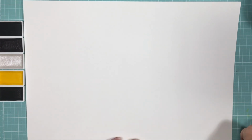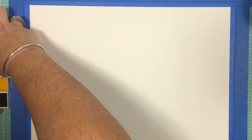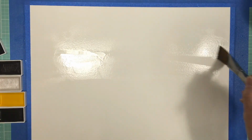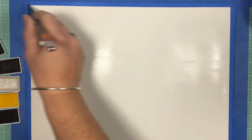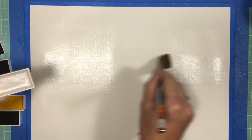My initial thought was to color an entire background of Canson watercolor paper and then trim it to the sizes that I would need for my cards. But as you will see later on in the video, I only end up using the top half of this colored background. So I'm going to go ahead and let you watch the rest of the process video.